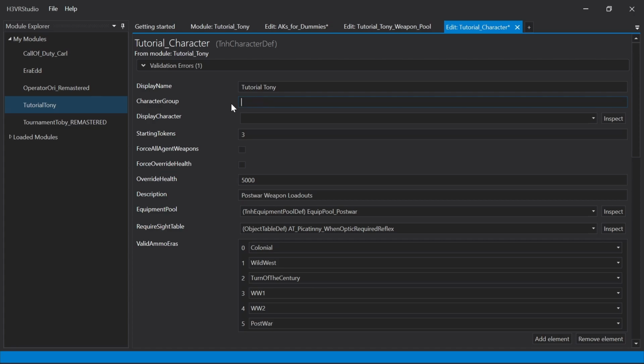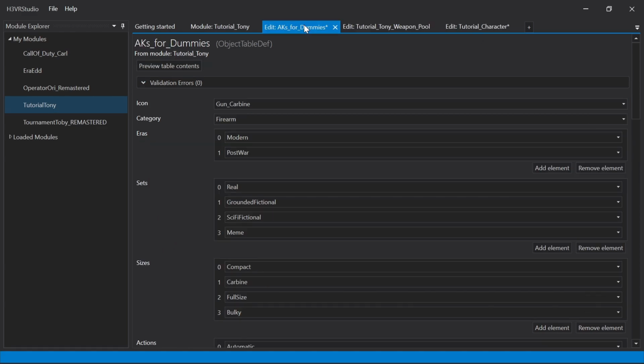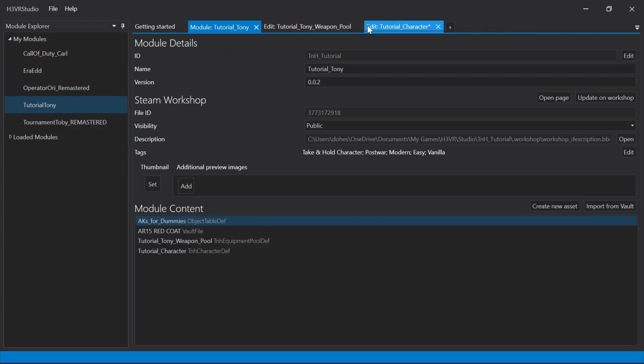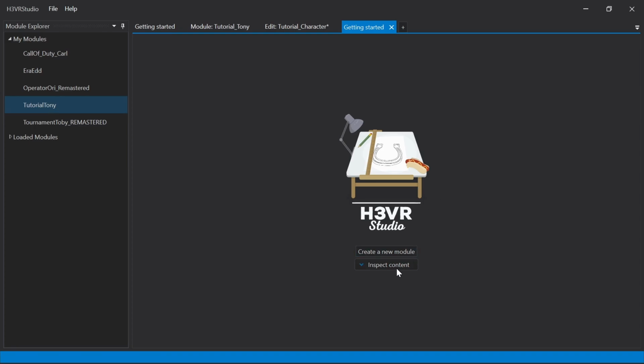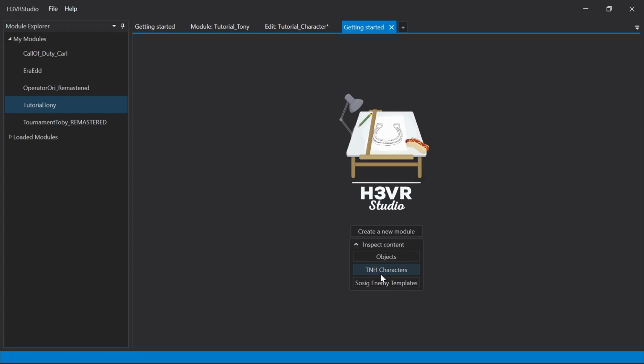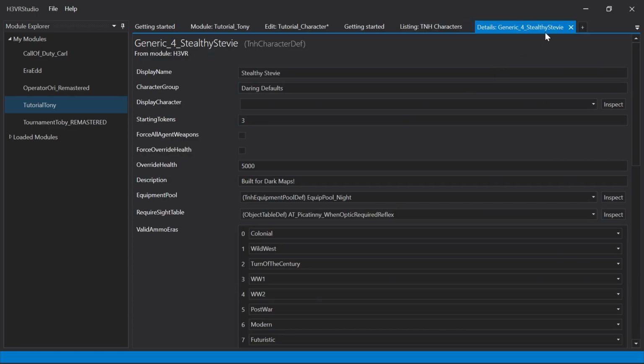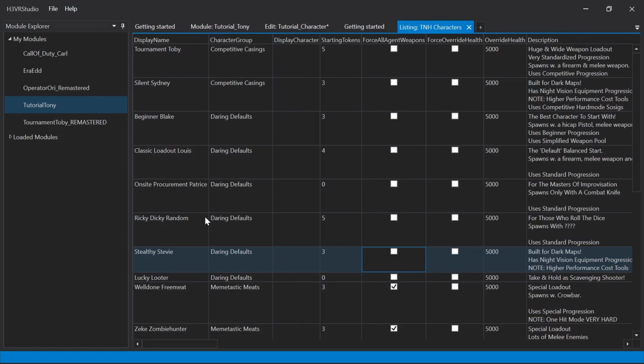But if you wanted to have your character in one of the vanilla character groups, like Winners Through Time, or Daring Defaults, or Meme-tastics, probably what you would want to do is come over here, go to Inspect Content, and pull up a Take and Hold Character.